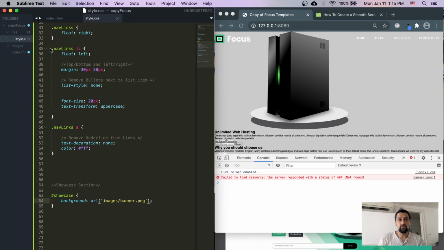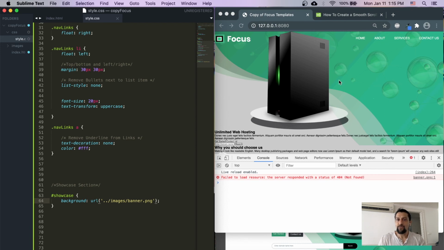So it assumes it's inside the CSS folder แต่จริงๆไม่มีข้างใน CSS folder ข้างๆ so วิธีไปข้างๆคืออะไรครับ we do ../ once we do ../ then we come back and we found our folder and that's it.